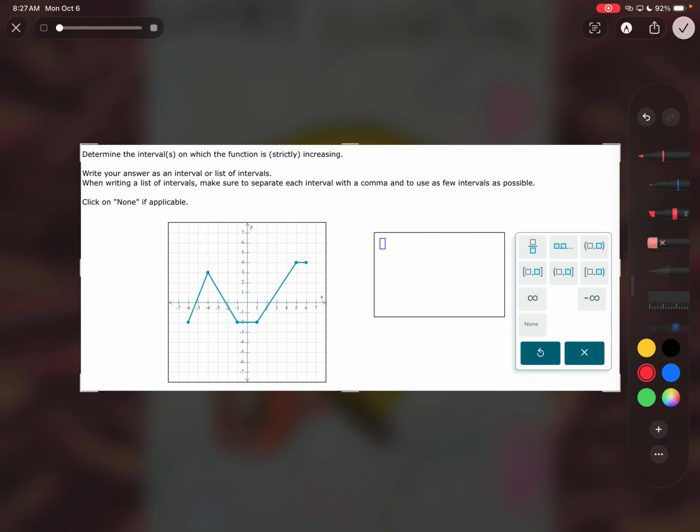Okay, so this one, what does it want? It wants increasing. So that would be this one and this one. So we go from -6 to -4. Again, I do not care how much it's increasing. I just want to know where it's increasing. So I always use my X values. And then 1, 2, 5. Always use your X values and always use parentheses on these. You want to know where it's increasing, not how much it's increasing.